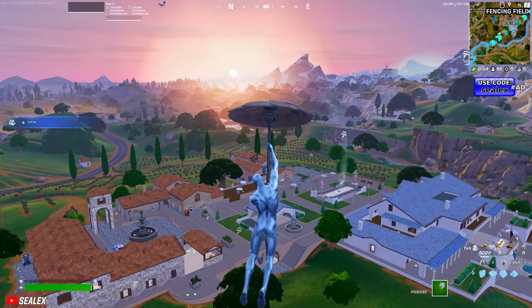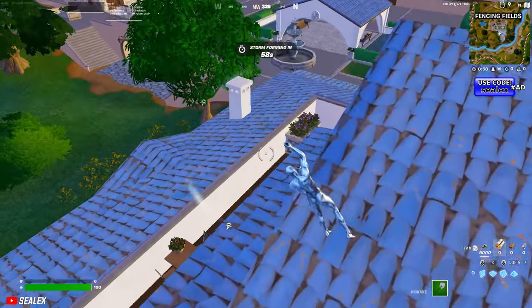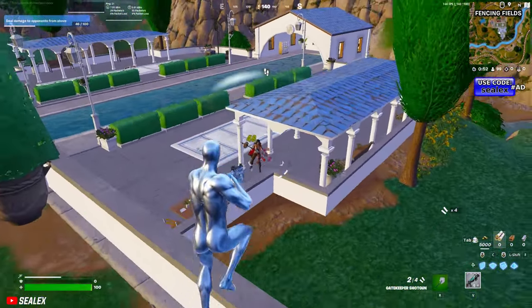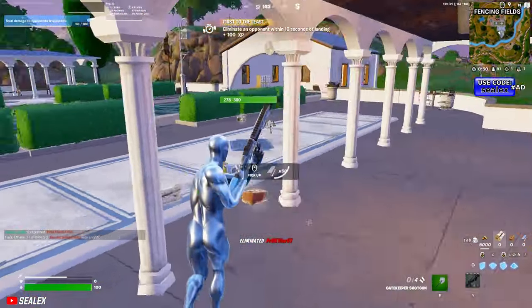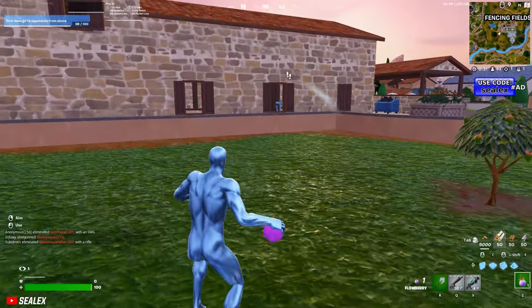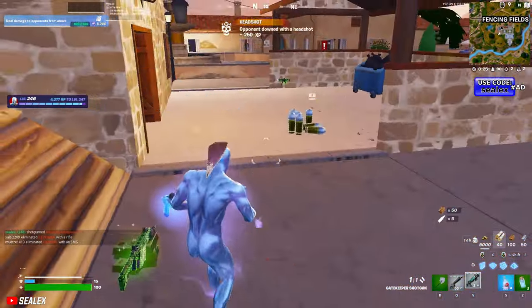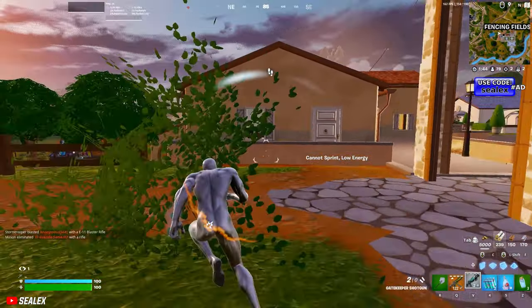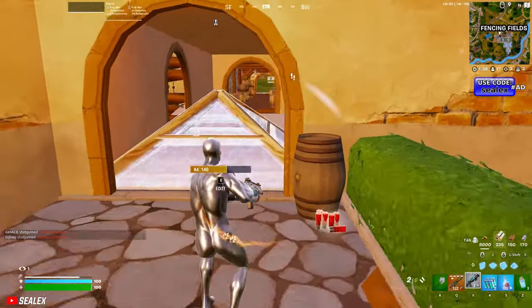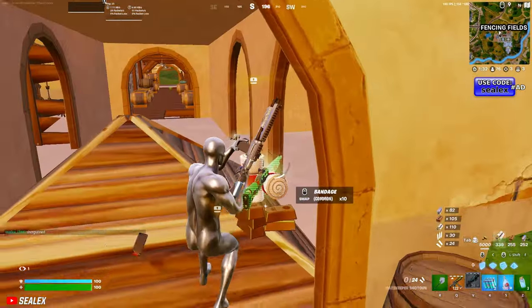Okay, so we're in game. I think I'll try to land main house. There we go. What? Bro, surely that's not a real pair. Surely not.